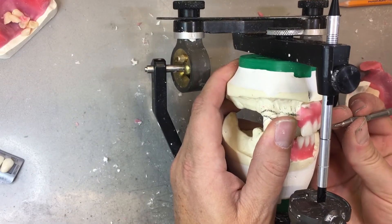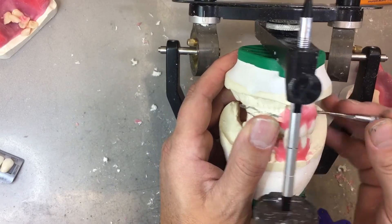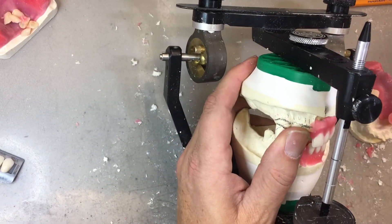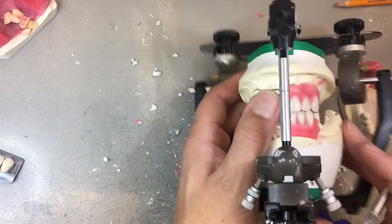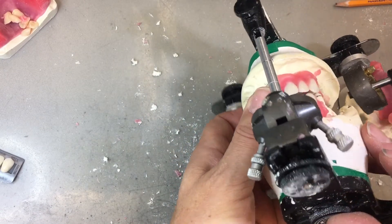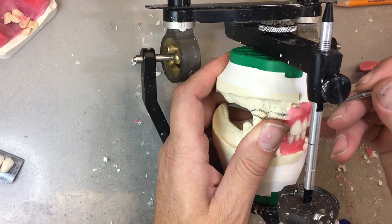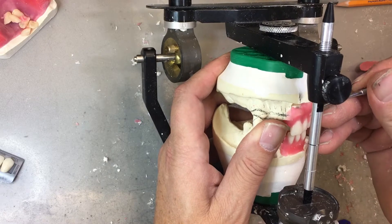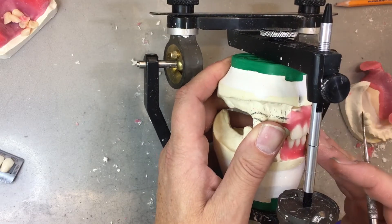I'm using the line of a plane of occlusion on the natural tooth, the 3-4, the two-thirds retromolar pad, or the occlusion rims if they were in place. I'm going to go back and adjust this a little bit, but I'm very close to having a consistent overjet and a consistent overbite. As I look at it again, maybe my eye tooth, 2-3, can come down a little bit more. It seems to be a little bit off the plane.